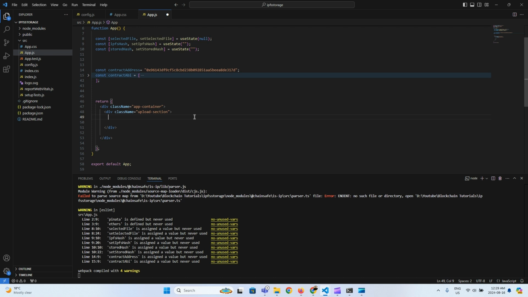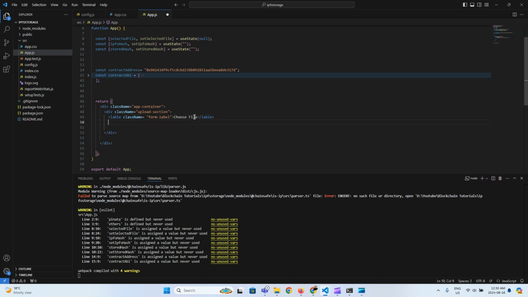So in this div, first of all, I'm gonna create a label, choose file, and it should have a className of form-label.